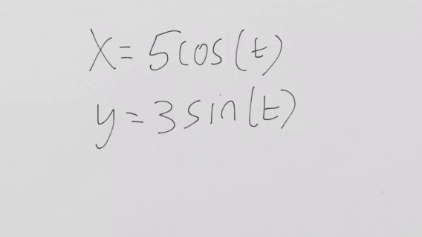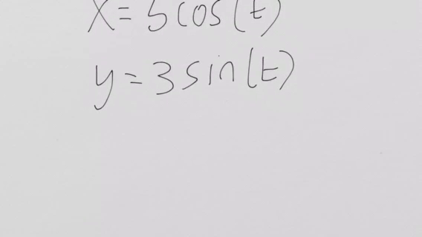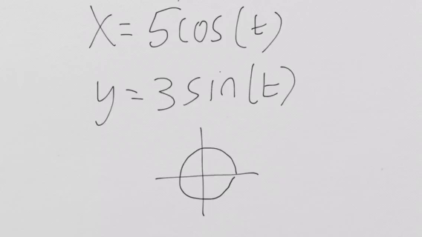So next we talked about what if we don't touch the frequency, but we mess with the amplitude. So we remember that cosine t, sine t was just our plain old unit circle. Okay, so what happens here is we are stretching our function in the x direction by 5 and in the y direction by 3. So instead of a radius of 1, now we're going to go to a radius of 5 in the x direction. So it gets stretched out to like here and here. And then in the y direction, we're stretching it up by 3, right? So now we go up 3, down 3. And what we end up with is this ellipse.